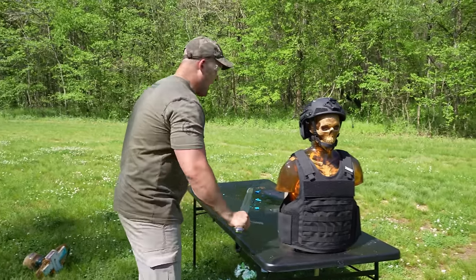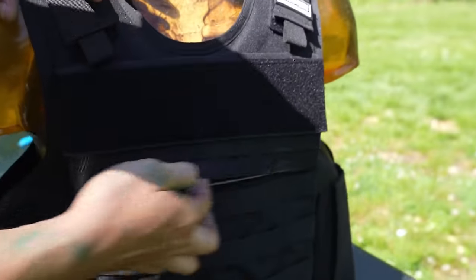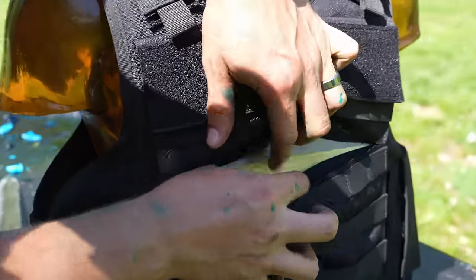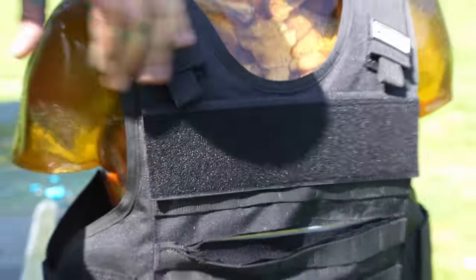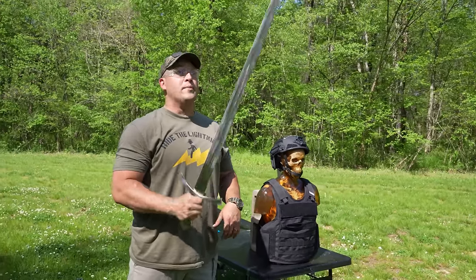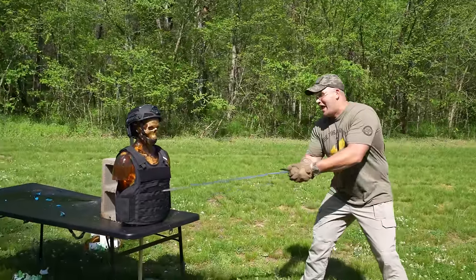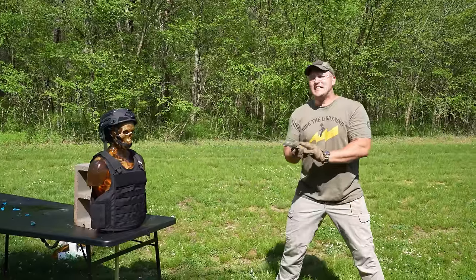Oh dear. We need to check that out. We cut this whole part of the carrier and we cut into that armor just a tad. We definitely didn't make it all the way through it, but my goodness, that is actually pretty darn sharp. I've got some gloves on now. I am going to try to stab it, and then take one more whack at the swinging, but we'll try to slice a little more.